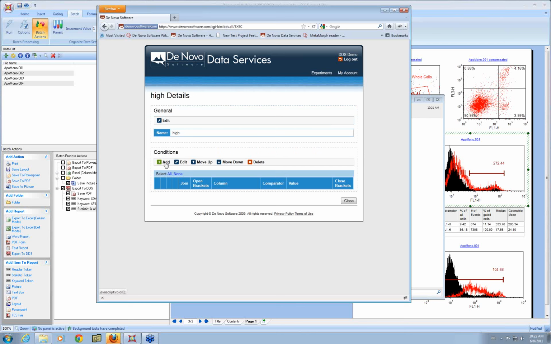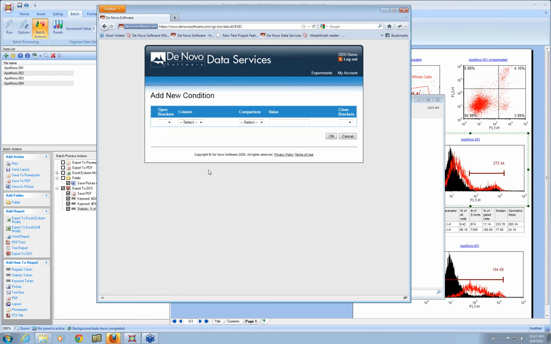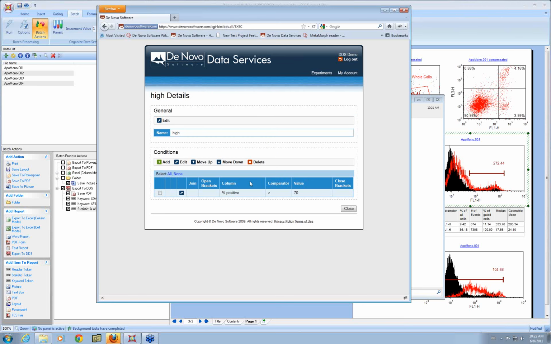So here's a little bit of, it's not quite programming, but it lets you choose what conditions you want. I'm going to say if the %positive is greater than 70, then this is high. Okay, and that is my query.